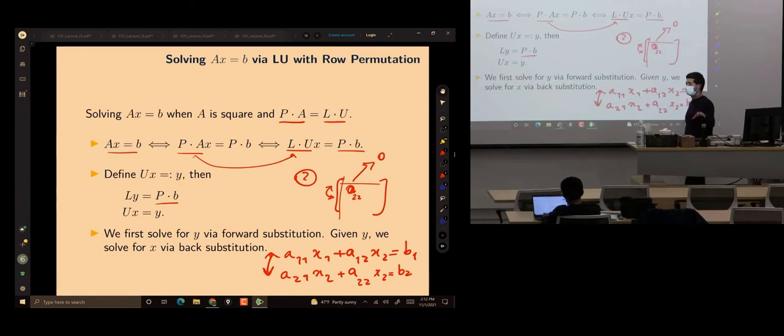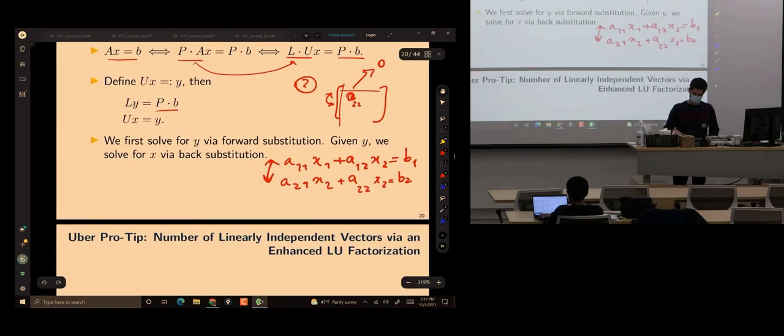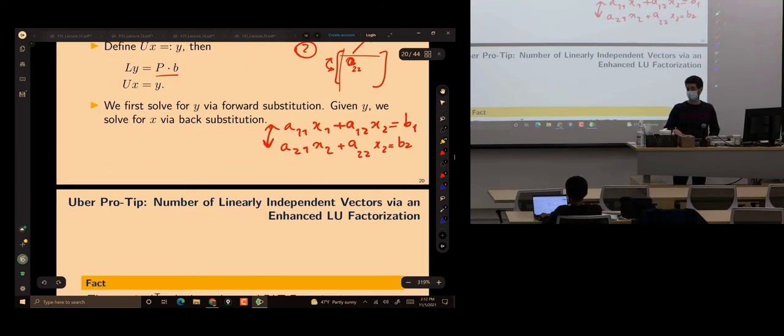Now, this LU with row permutation always exists. No matter what, for any matrix, you can do it. You can do column permutation as well. You can put the permutation matrix on the right side of A. But that's not necessary. That's just a choice that you might want to make. LU with row permutation always exists for any matrix. So that was interesting. Of course, you could get 0 on the diagonal of U, but you could still perform LU.